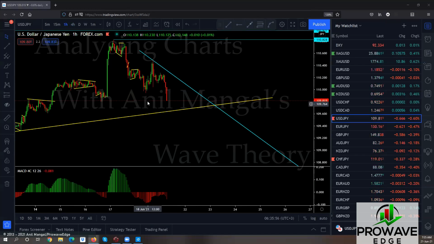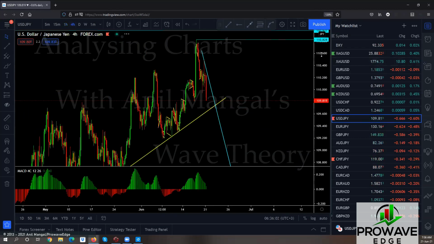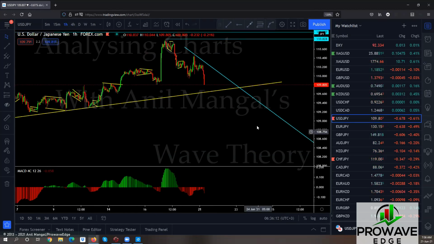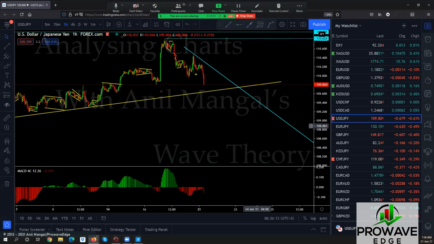Yep, sorry about that. So it either makes a running flat, we sell it, or it makes a flag, we sell it. On the break of this structure, you would look for a flag, definitely, and go for the sell. Or if they make a flag or anywhere in there, we'll sell it. If they pull back sharp, which I think most likely is going to happen for the running flat, because every time we see this, we tend to get a running flat. So I think somewhere here they can pull back like this. You get something like that, and we'll probably go for the sell. Either way, either a flag or a pullback, we're selling.